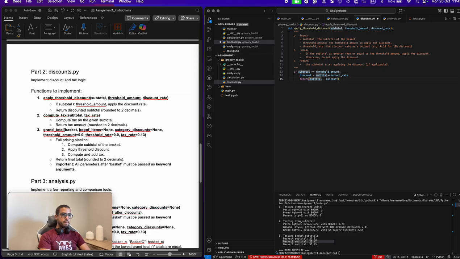Okay, round, 2. We round this to 2 decimal points. And else, in case we don't pass this amount, we just return, let's round it again, just in case, subtotal, 2.